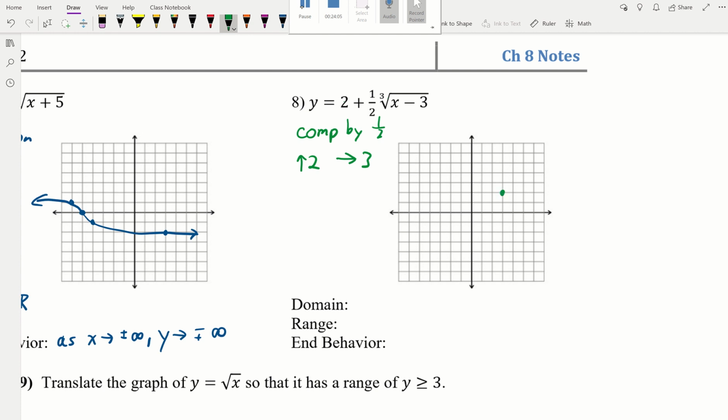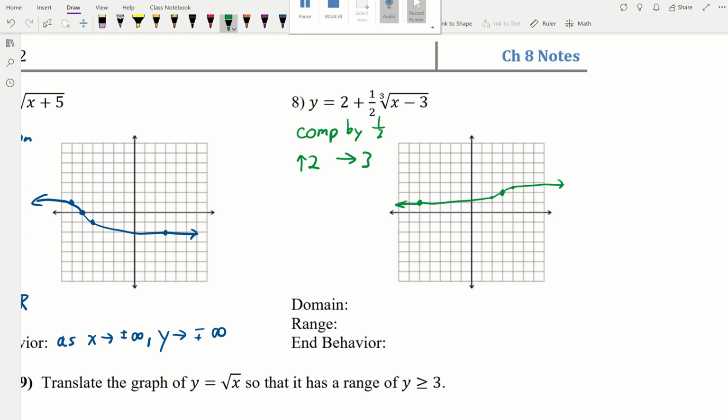There's no reflection, so we're going to move right 1, up 1/2 due to the compression. We can't really go right 8, so don't worry about that. Just sketch that. When we go left 1, we're going to go down 1/2. When we go left 8, 1, 2, 3, 4, 5, 6, 7, 8, normally we go down 2. Half of 2 is 1, so we go down 1. And again, you're just going to do your best to draw that flat curve.